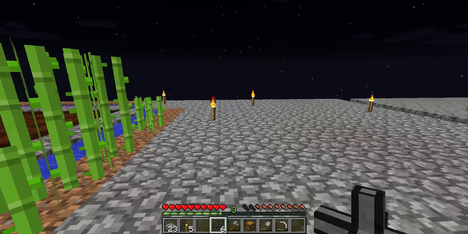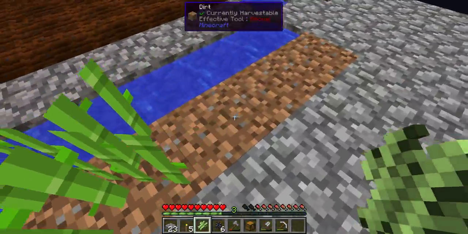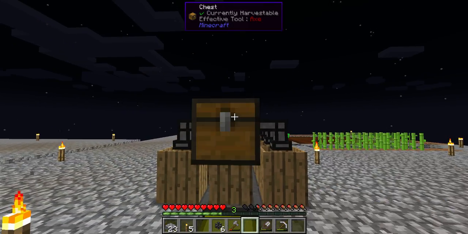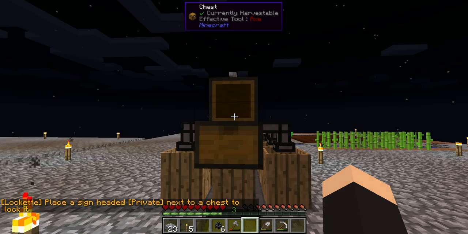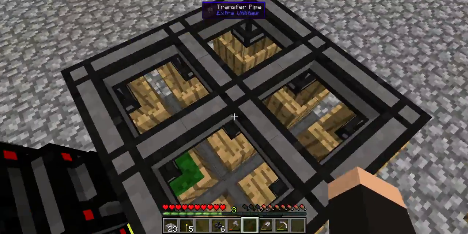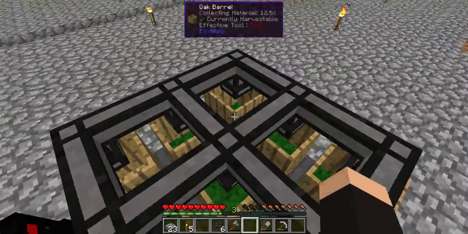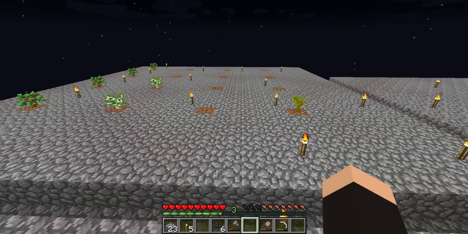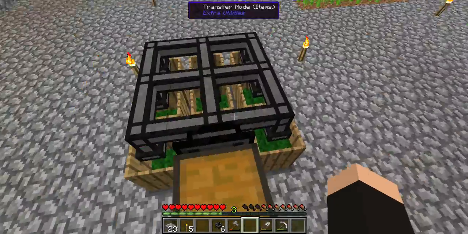Full stack of sugar cane. Fabulous. Chest here. We're not going to worry about lock it. And it's going. So it's pulling out of the inventory here and distributing into our composting network. We're going to build this up bigger, I believe, simply because we're going to need a lot of dirt. So as those grow, we'll collect their leaves and we'll compost them.